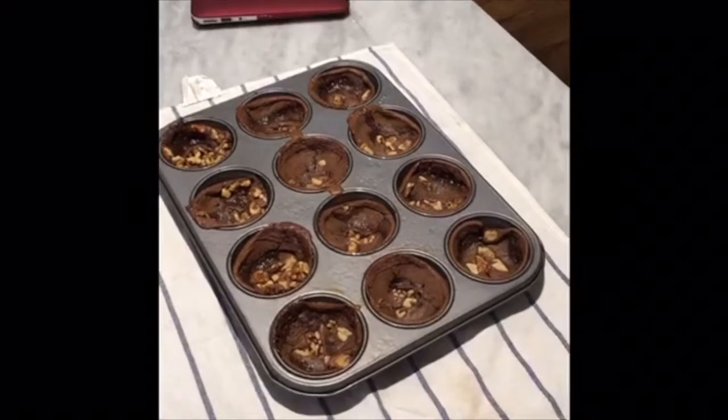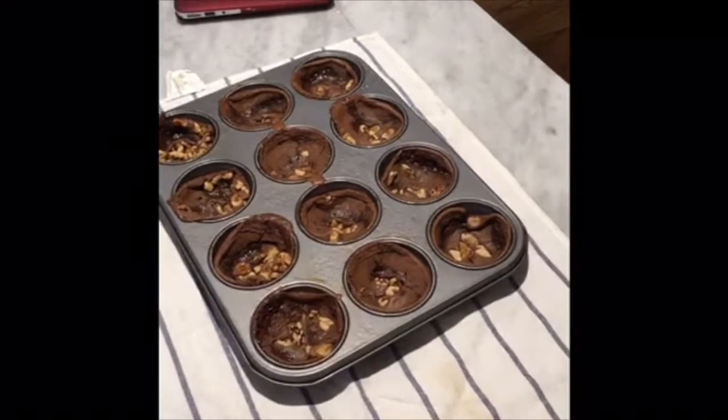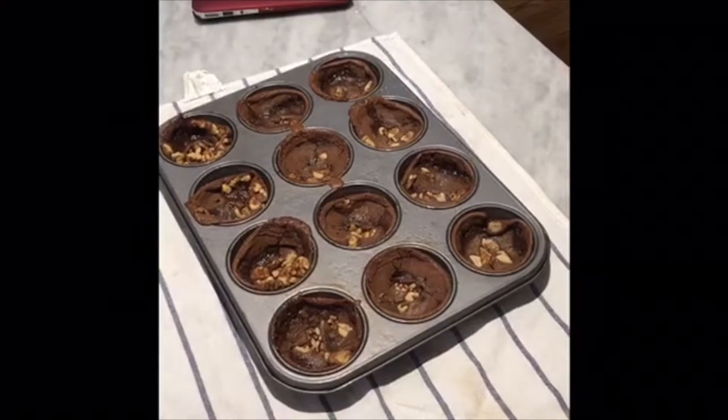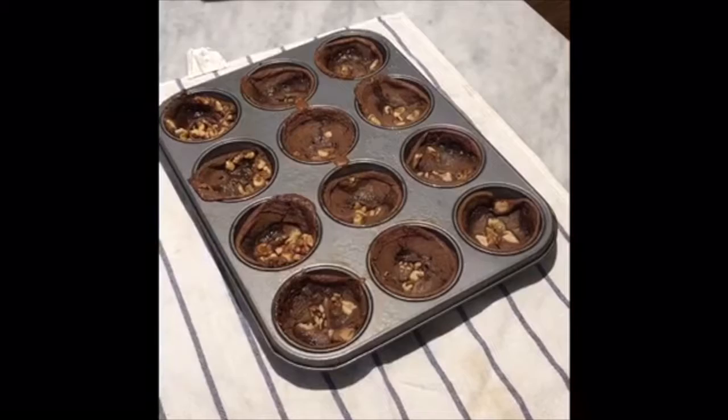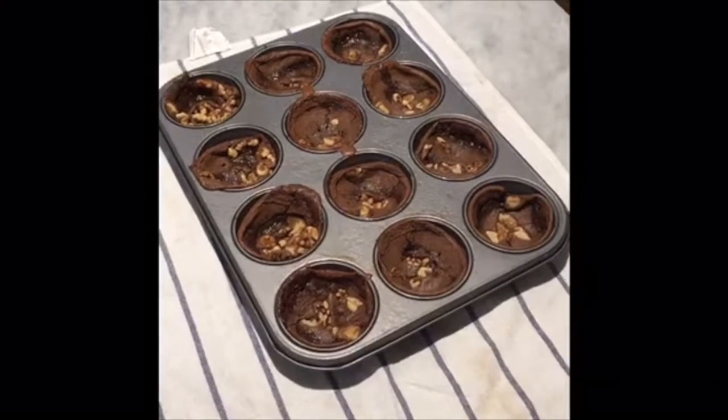So our brownies are done, but what happened is we believe we added too much leavening agent, which is why they rose up real quick about halfway through the baking process, but then they bubbled over and they began to collapse in on themselves. However, they taste pretty good, and that's an important factor.